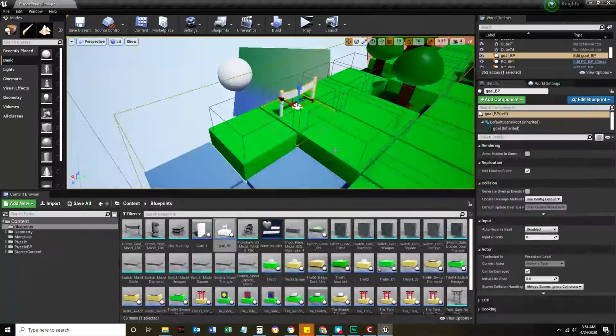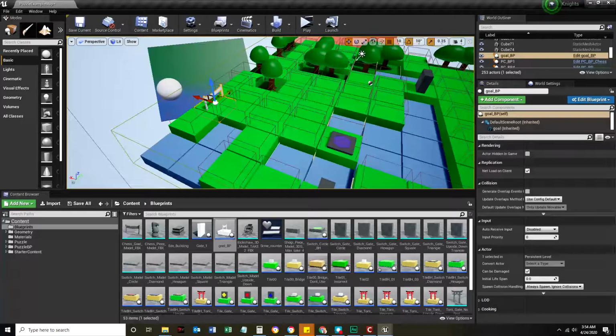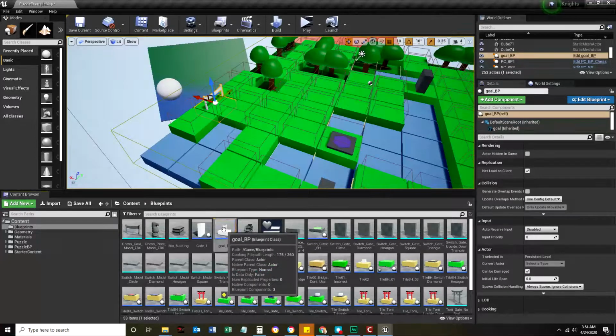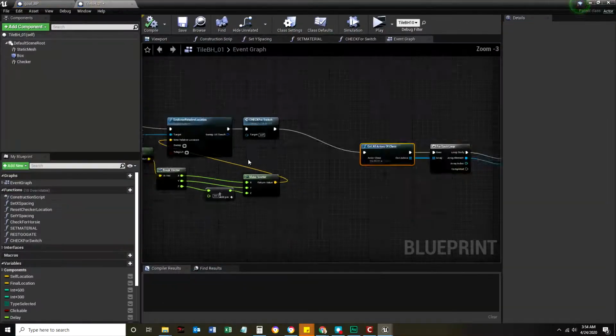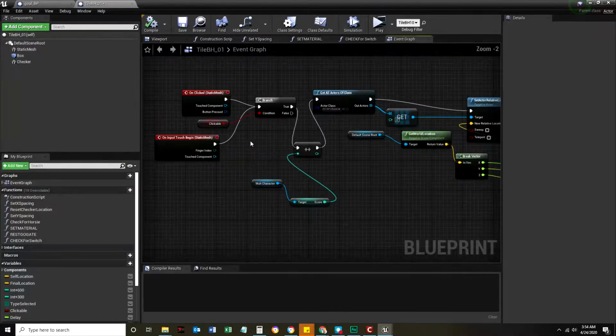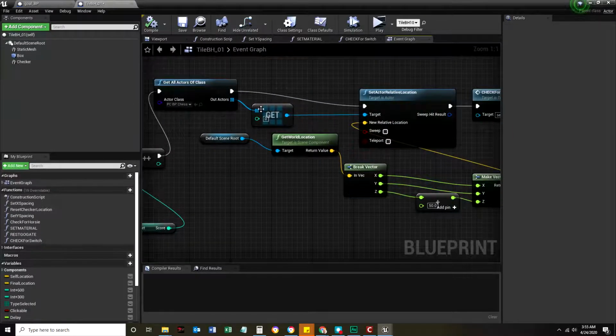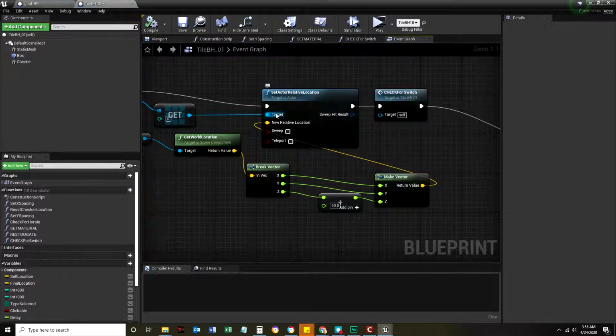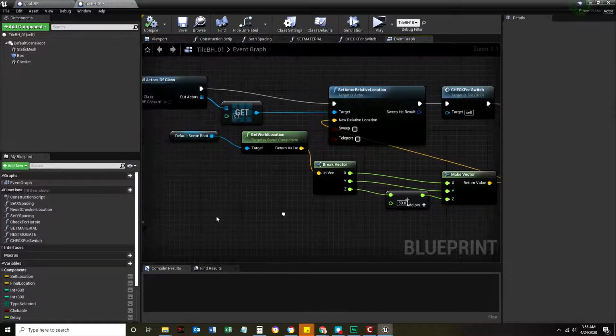That is the main tile in this western part of the world. Now remember, what it's going to do is at some point it's going to get all actors of class chess. It's going to get the first one returned because there's only one of them, and it's going to place it on the tile that we clicked, right?